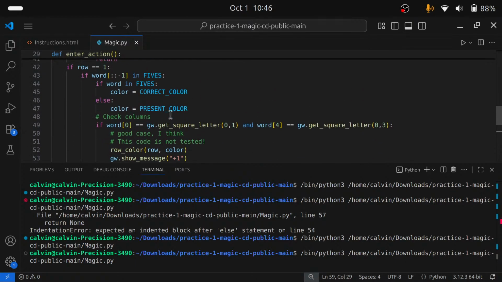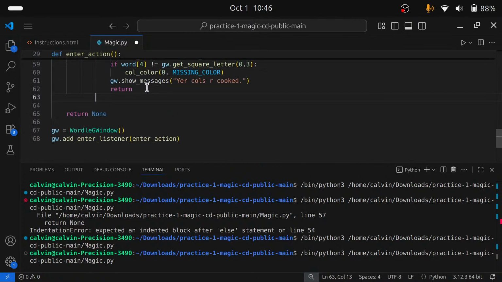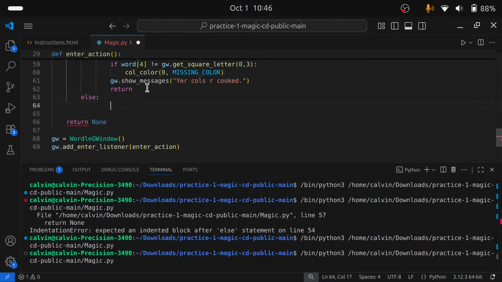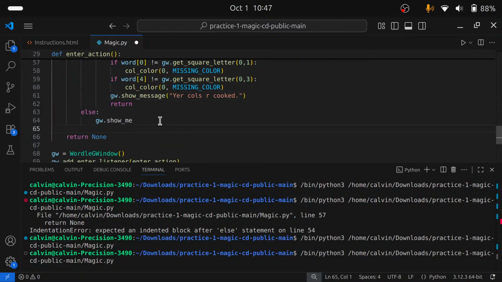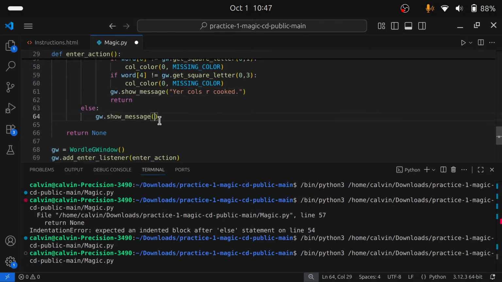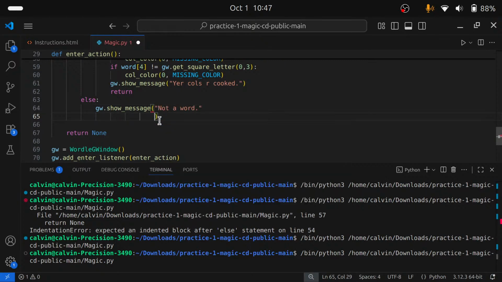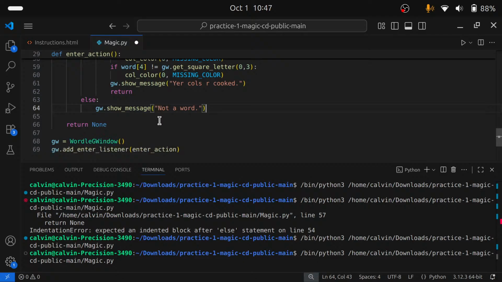Oh, we have to say if the word is not in fives. Okay, so this is singular, right? That's the wrong color. Show message, not a word. Okay. What did I type? Okay, return.